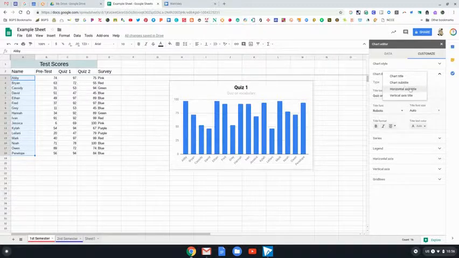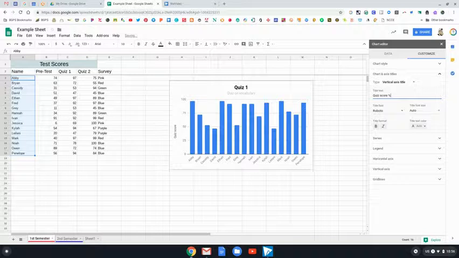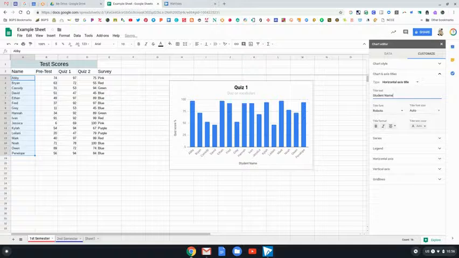And then you've got your X and Y axes, or horizontal and vertical, and you can put those in there as well. If it's not self-explanatory, like I want to let the viewer know that it's a percentage score. And then I could put in student name along the bottom, but I think that one's pretty self-explanatory, so I'm going to remove that label.